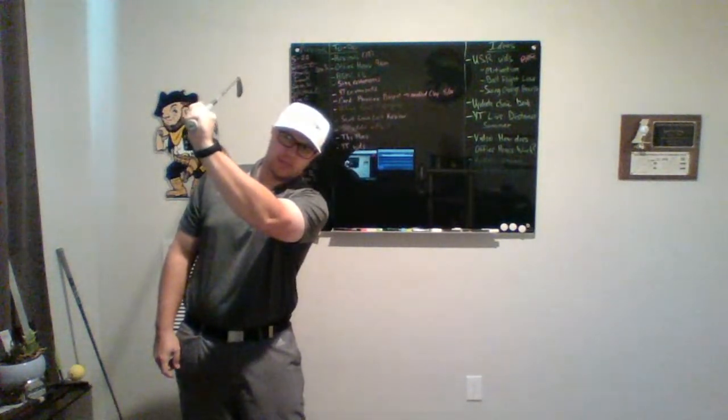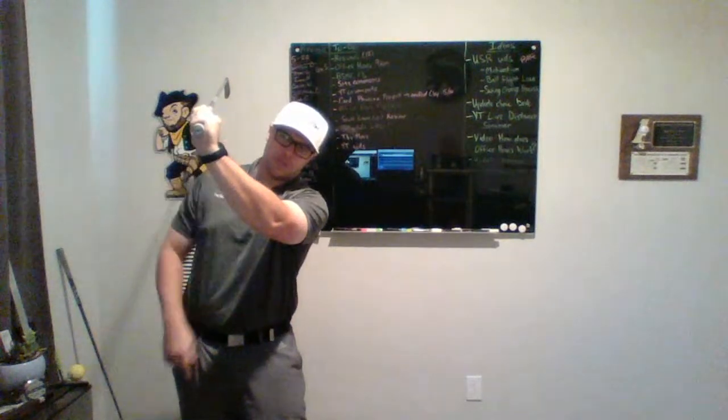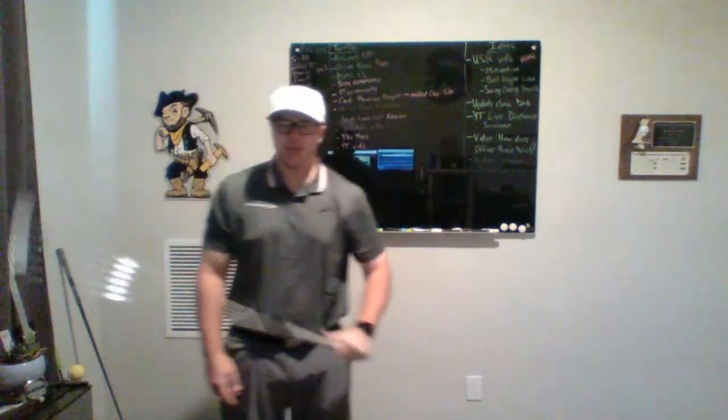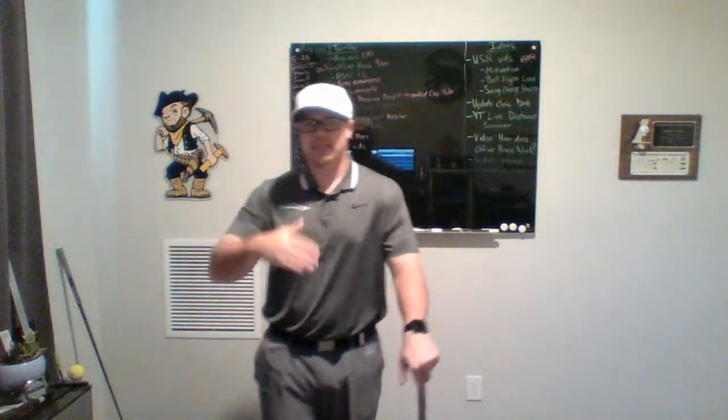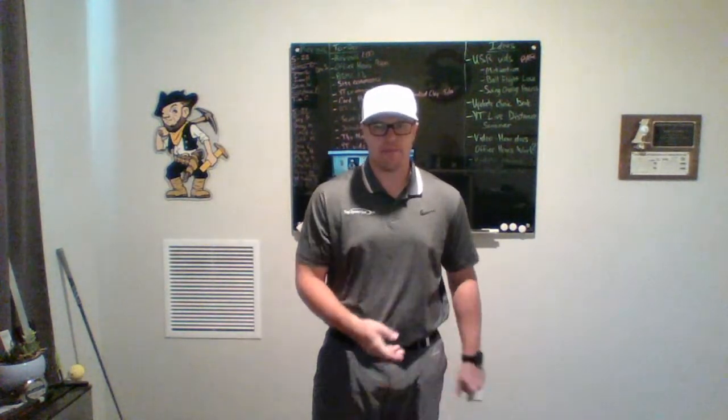You can see that a little bit easier against my wall there, right? So now the leading edge there is basically straight up and down. So that'd be considered an open face. In reality, where the face is at the top of the swing isn't that big a deal. It only matters how it's being presented to the golf ball. It only matters that the face is square at the golf ball. That's the only thing that matters.